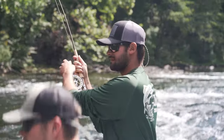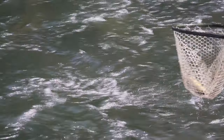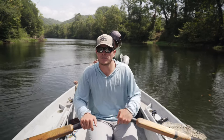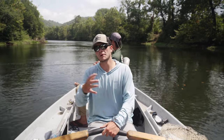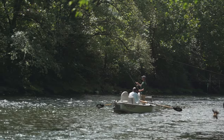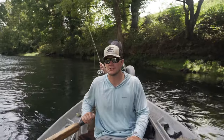By the end of the day you'll be able to fish runs, you'll be able to fish riffles, you'll be able to fish deeper holes and even slow water. So it really does help to become a more well-versed angler both when you are in a boat as well as when you're fishing on your own. The drift boat really helps us to get to a lot of the spots that you wouldn't be able to reach while wade fishing.